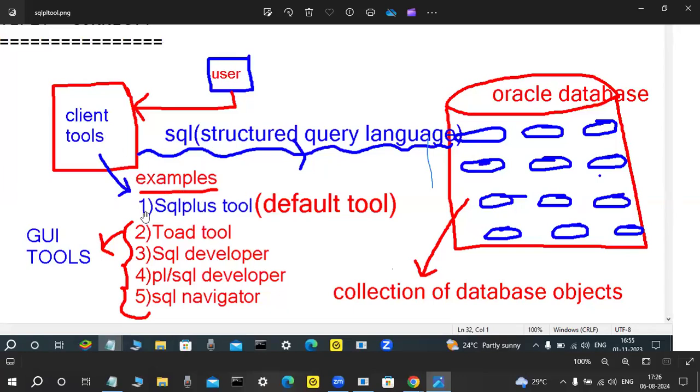Today I am drawing the diagram. The SQL Plus tool is the default tool. Other than SQL Plus, there are many tools; in real time SQL Developer is used regularly by many companies, in 70% of cases. In 20% of cases, Toad is also used. These tools are also called GUI, graphical user interface tools, but SQL Plus is a command line interface. Today I will show you those tools. SQL Plus tool settings are there, don't worry. These are called a collection of database objects. This is a rough idea, draw this diagram fast.